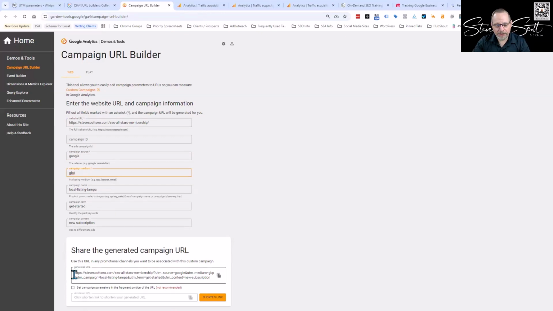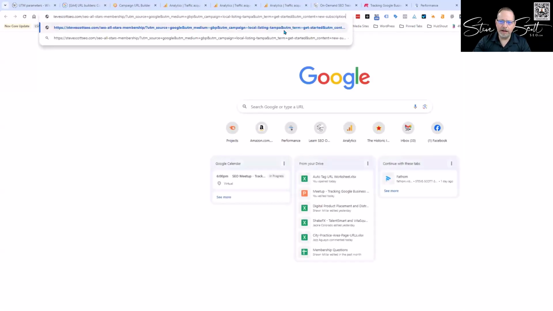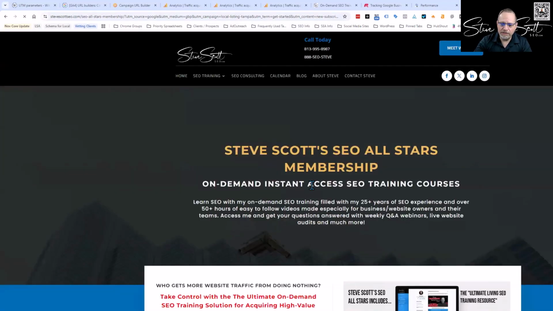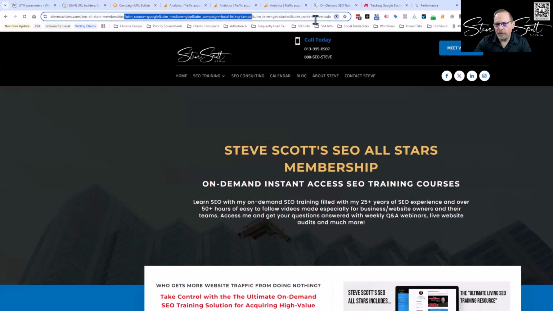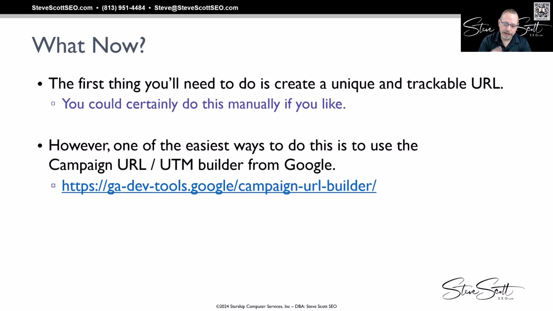What happens now is this tool actually creates the link for me. And I can copy that link. And if I go ahead and use that link, and we're not going to be able to see it right away, but if I actually click on that link, it's going to take me to this page, but there's a trackable URL now in here. And now in our tracking tools, there will be a listing that shows, hey, we got some traffic from Google, from the GBP, and it's for the local listing in Tampa, okay? So this is trackable. I'm going to show you exactly how powerful it is in just a few moments. We're going to get into some of the tools that track this for us, right?